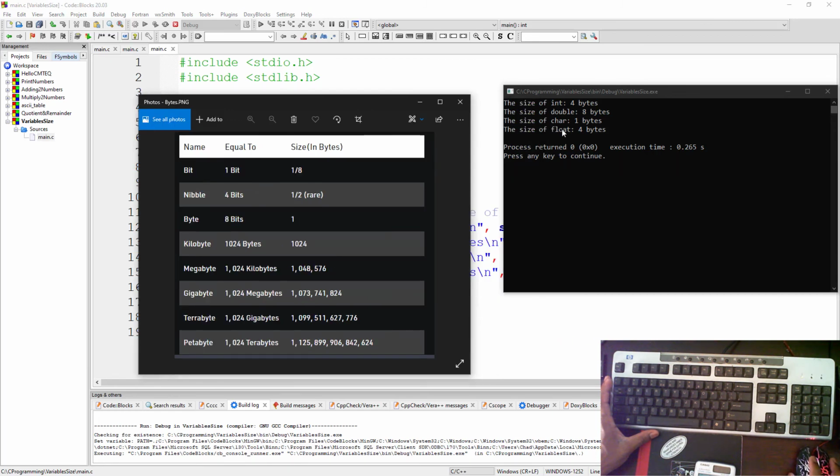For instance, here the size of an int is 4 bytes. Since a byte is equal to 8 bits, 4 bytes will be equal to 8 times 4, which is 32 bits.